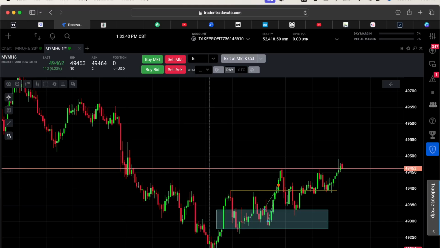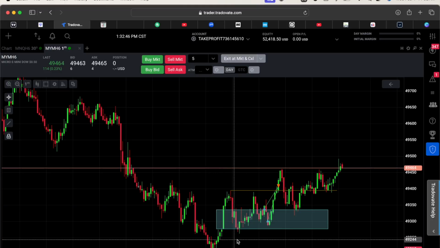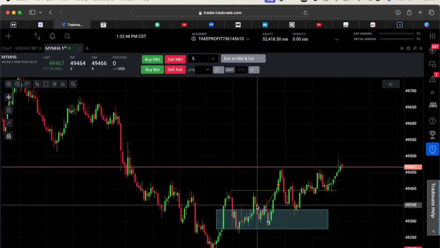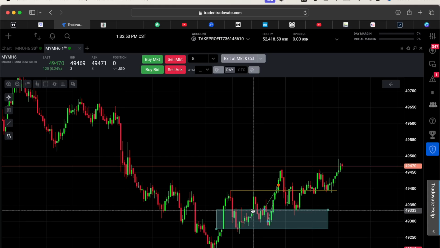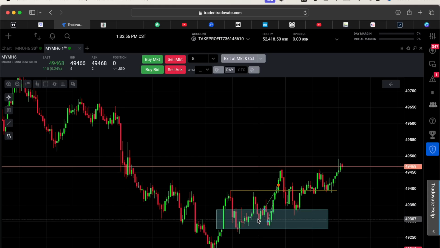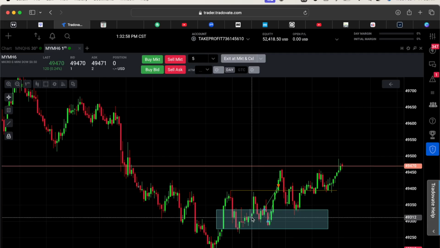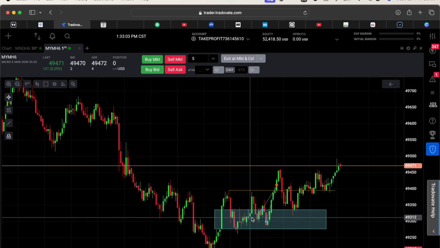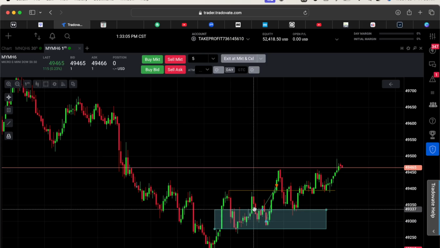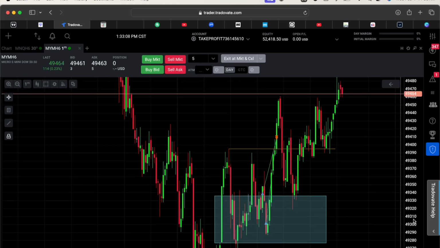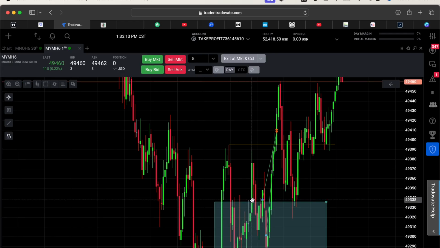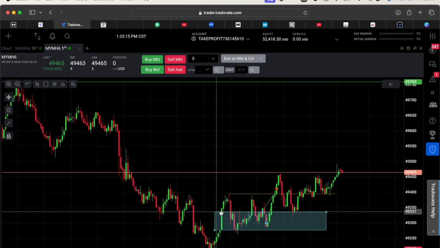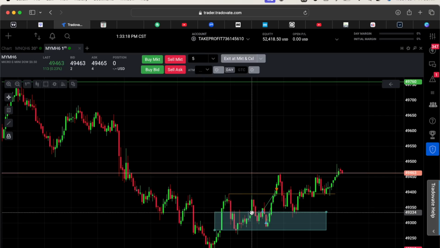I immediately saw when I pulled up to the markets, this is where I'd come to the markets right here. And I was like, okay, well, we have this fair value gap right in here, but I don't like how the body of this candle is closing lower than the first candle. And usually when I see a fair value gap like this, I just want it to be very clear. So one thing that I want you guys to notice too is look at the distance from the first candle's high to the third candle's low. That fair value gap is really small. Then I said, okay, that one's obviously disqualified.